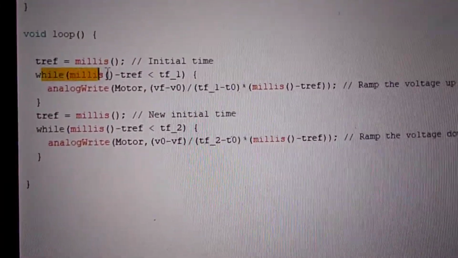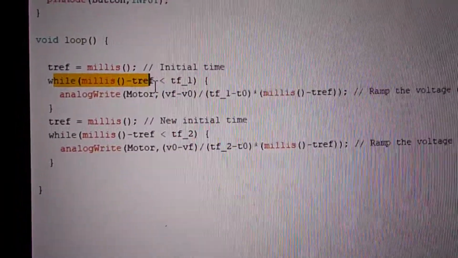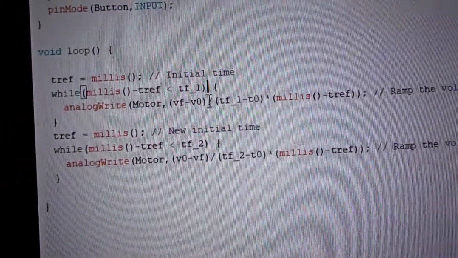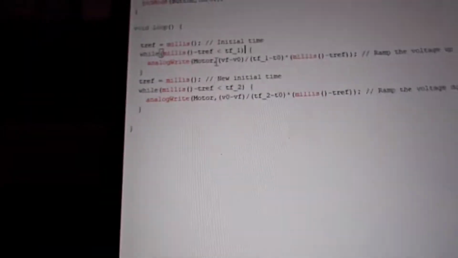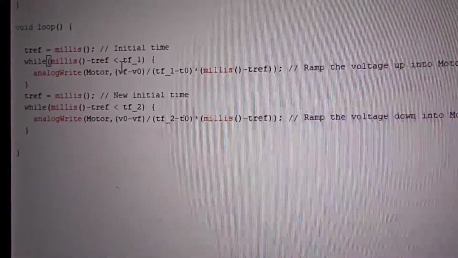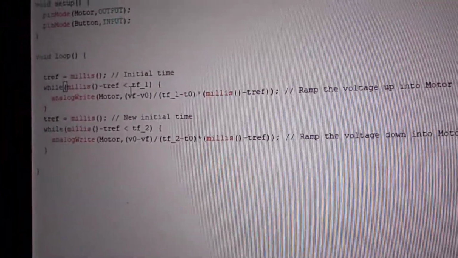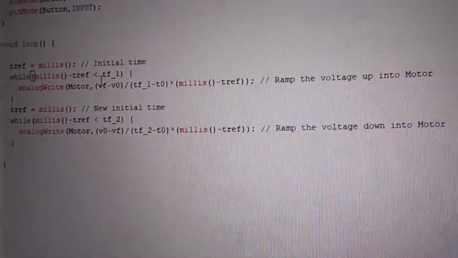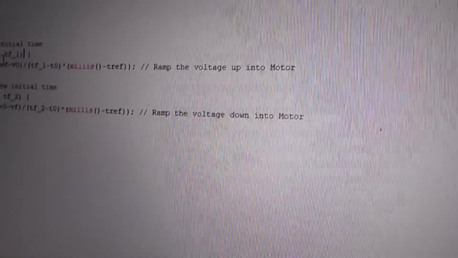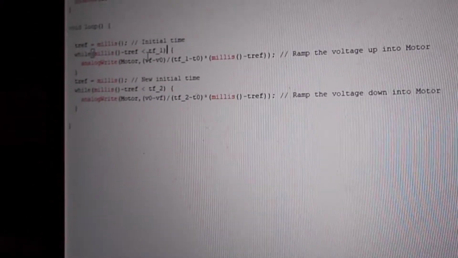And then while millis minus TREF is less than TF1, while it's less than 5,000, I write my motor and basically set up that voltage over time times time. So I ramp voltage up into the motor.